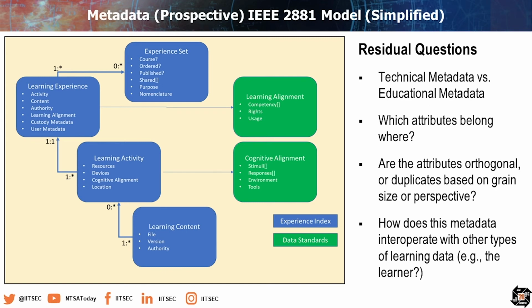The content could have an alignment to knowledge types. The learning activity is going to certainly have an alignment to different things, maybe some of the competency metadata that's out there. If you have learning activities that are better for fine motor skills or other attributes, that might be more suitable for some of the medical simulations that are going on there. But all of those roll up into experiences and then experience sets.